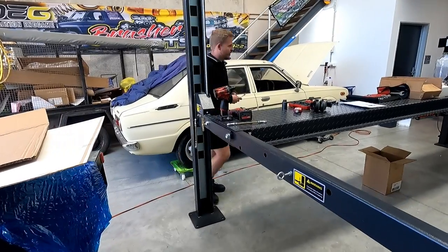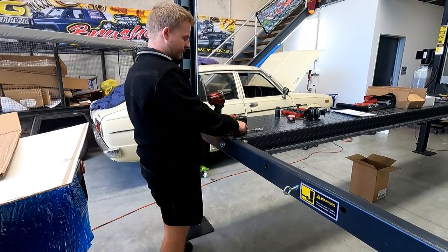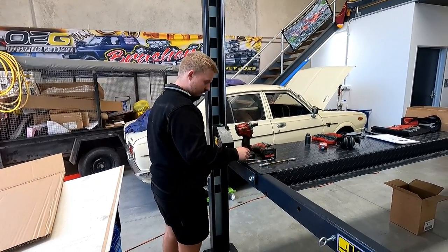Cool. You're going through and putting all the little linking rods together, which obviously connects all the safeties. And they're all adjustable eyelets as well, so you can adjust them to suit, for length and that.